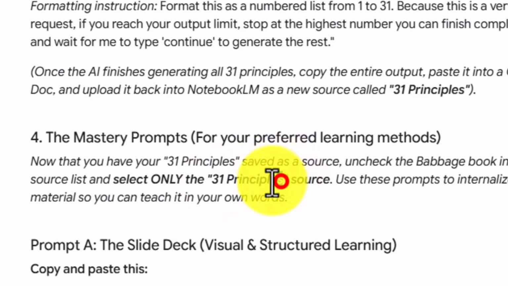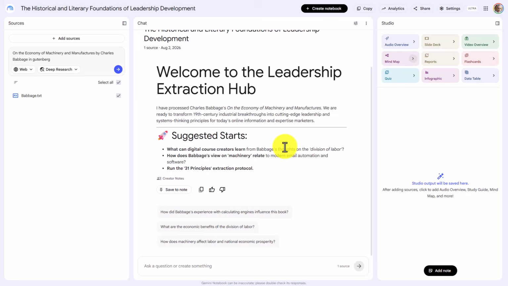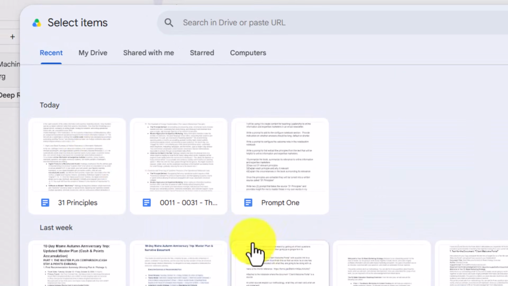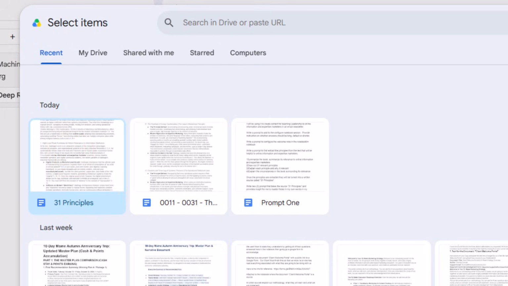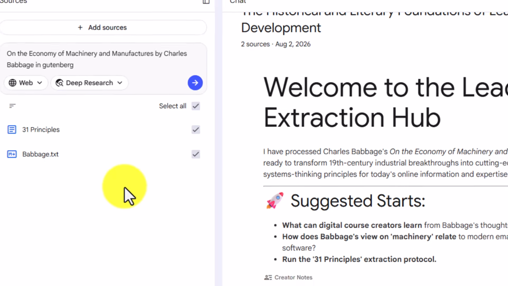So we're just going to copy this, or we can just type it in. And we're going to name our Google Doc that name because our last prompt is going to be looking for that specific name. What we can now do is we can add the sources and we can add our new Google Doc. So we can go to our drive and we can add our new Google Drive, which we have now appropriately named. And so now our document is here inside of NotebookLM. Now we can go and get our two prompts in order to master the content, in order for us to engage with the content before we begin writing emails.